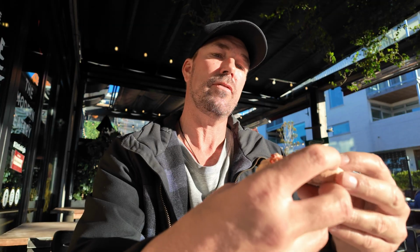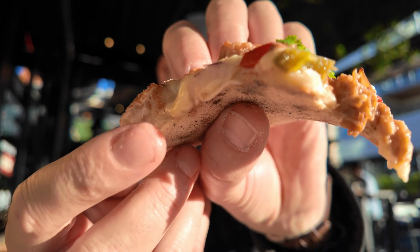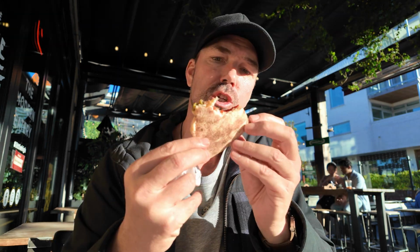A little spiciness, very nice. Taste that delicious chicken, it's nicely cooked. We got some flat leaf parsley, I think, on top. Some capsicums in there. A nice layer of cheese there, which you can see. Very nice. And the sauce is good too. A little bit of char on the bottom there and on the sides, wood-fired oven for Base Pizza, which is always really good. Gives it that nice extra sort of depth of flavour, I think.